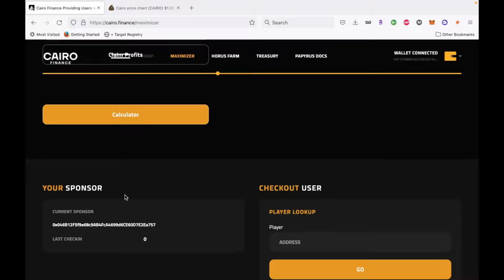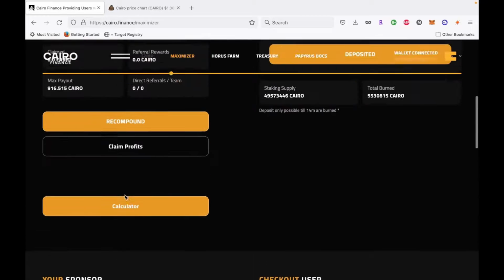It's going to be a lot of Cairo. So guys, do not miss out. If you want to get in, there's no reason not to hop on my team and be eligible for that Cairo, because who knows, you might even get more Cairo from the airdrop than what you start off with. So all you have to do is get my address, which will be in the description below. Put that here in the your sponsor section, hit update, and then you're on the team.